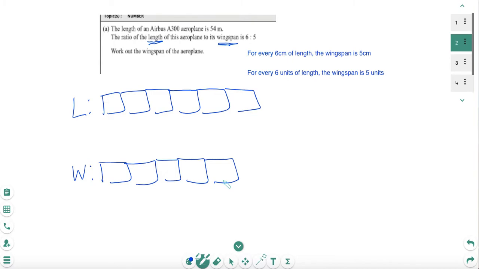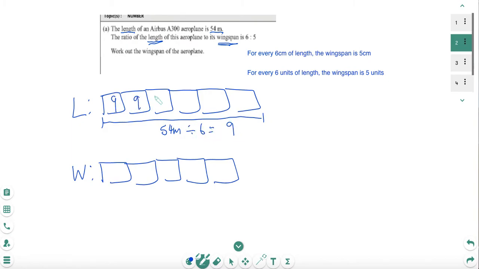All right. Now, let's look at this question. What do we know? The length is 54 meters. So that means the whole thing in total isn't 54 meters. It's just the length. The length is 54. So from here to here is 54 meters. All right, and we can see that 54 meters is equal to 6 units. So we'll do 54 divided by 6 to find 1 unit, which makes 9.